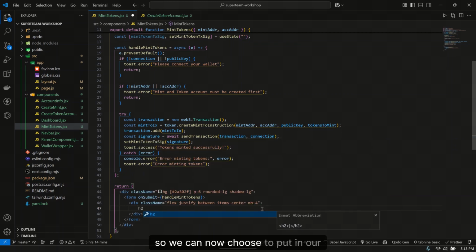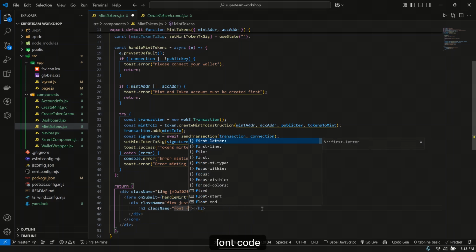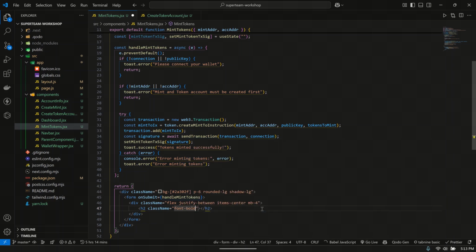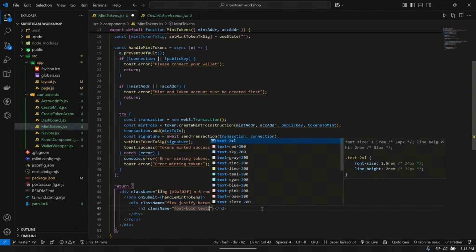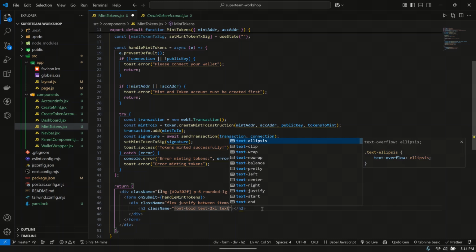So we can now choose to put in our font bold text, to Excel text as well.